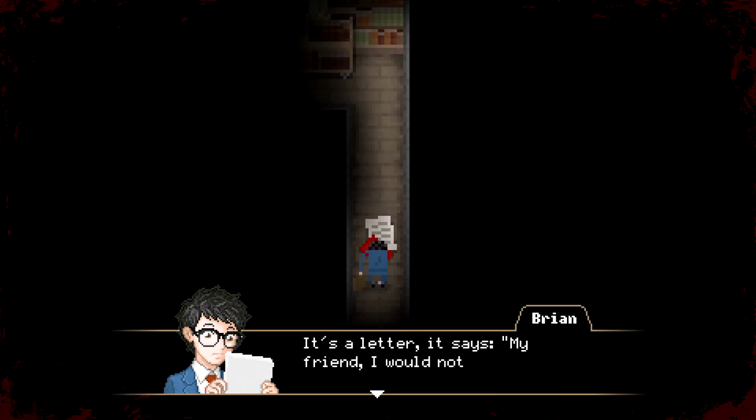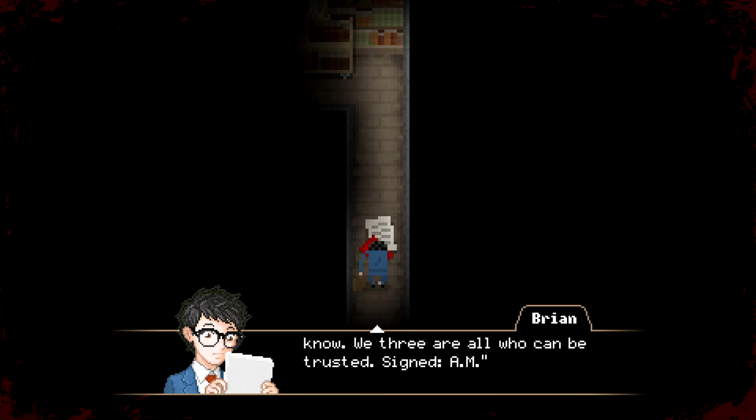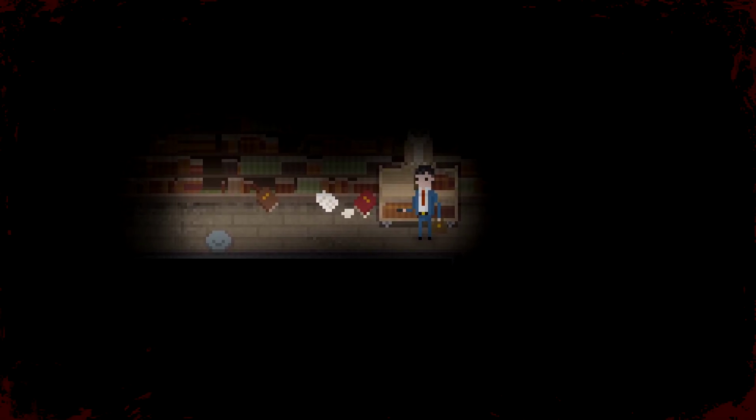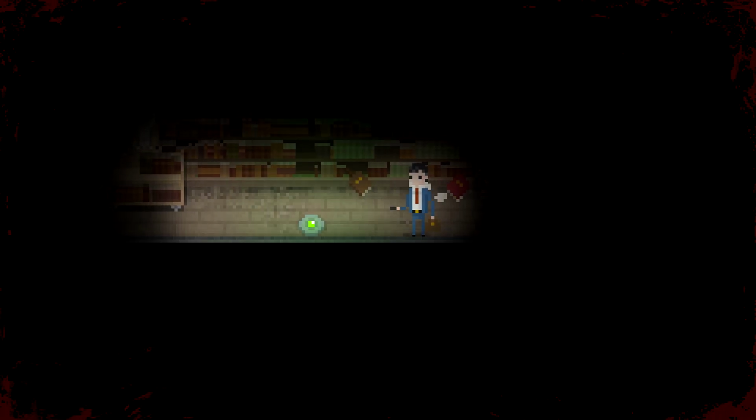Read it. It's a letter. It says, "My friend, I would not trust any member of the club, of the company, more so now, as it slowly destroys itself. Anyone may be one of her children, and there's no way to know. We three are all who can be trusted." Signed, A.M. I push this over to the other thing. I gotta kill it.